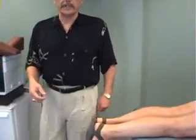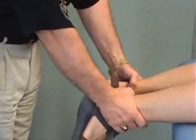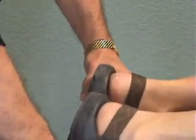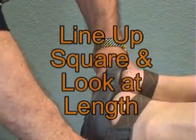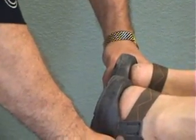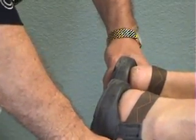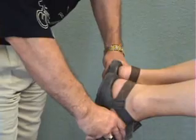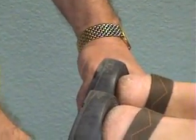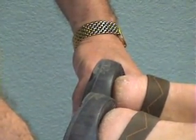Okay, so the first thing we're going to look for is, and it's very simple, Mark's leg balance. The way that we do that, and it's again very simple, we're simply going to take his two shoes, line them up very square at the end of the table, and just have a look at whether one hangs a little bit longer off the edge than the other. As you can see by observation, in Mark's particular case, he's about roughly, call it half an inch to 3/4 of an inch short on his right side.